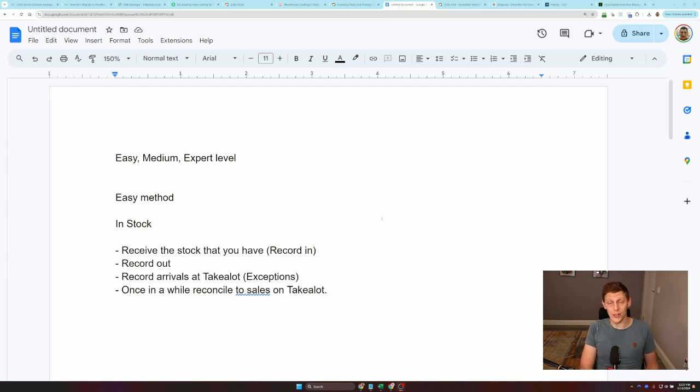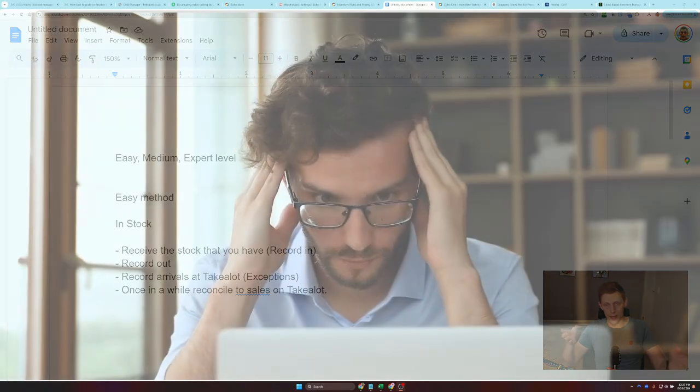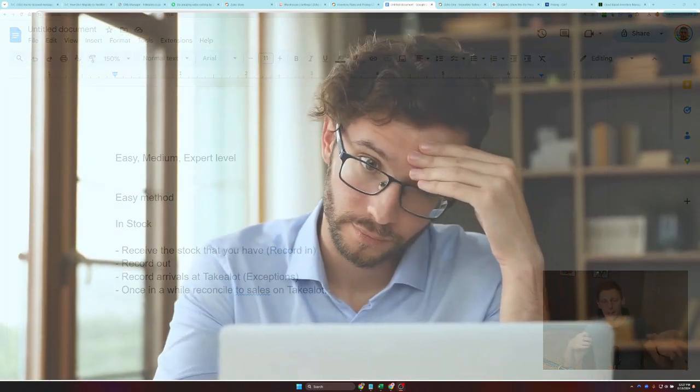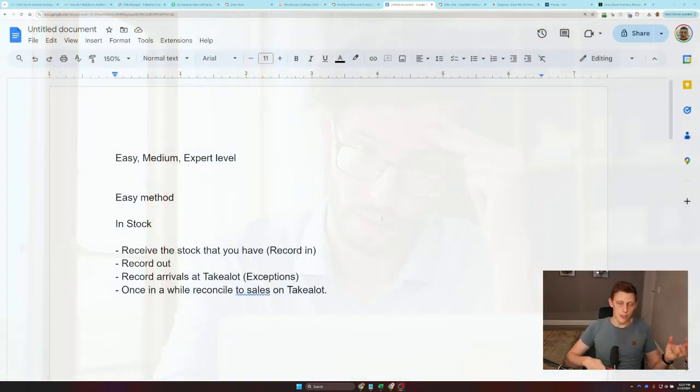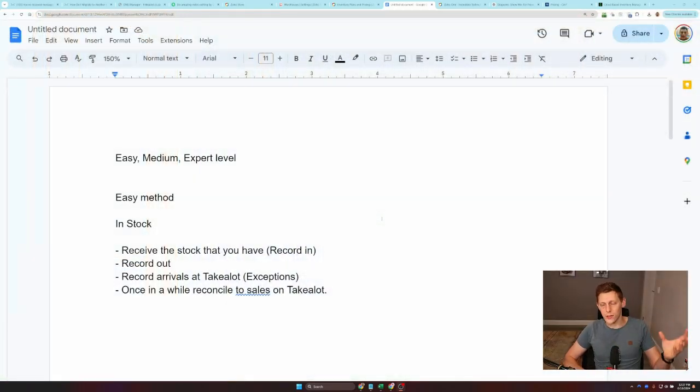Your limitation is you're not selling on lead time, you're not selling on other platforms, because you don't know. This is all probably in a spreadsheet, and it's very difficult to send those stock levels to other places. And if you were selling on lead time, you wouldn't be able to update that stock level to be able to sell on your website. You don't want to oversell, because if you get an order on Takealot, you can't sell that same product to someone on your Shopify store. Unless you have thousands of units, then you could probably work around that with some sort of limit or buffer.